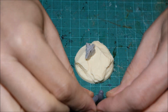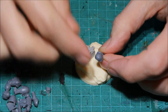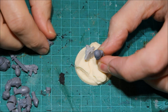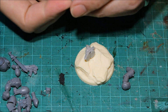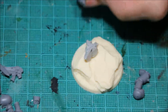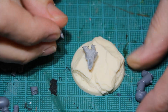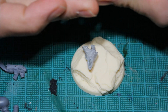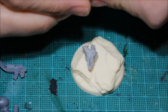Once I'd got the leg off, I knew I was going to have one leg down on the actual ground itself. So I had to get the other leg in an upwards position, which meant making a couple of joins. I've cut off the bottom half of the leg just below the knee, just so I can zoom in a bit. There we go. And then I cut off the piece that goes between there and there, and I've reshaped it so that I've got a slightly different angle. So when that's all glued together, it will have a different angle.